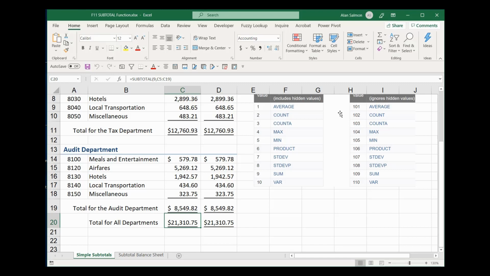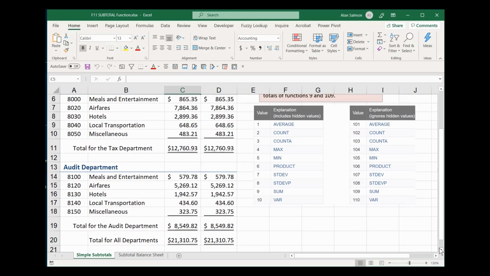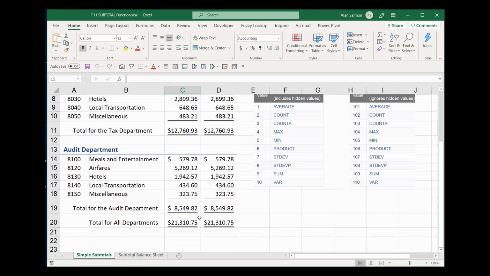In other words, I'm including all of the numbers from there to there in my subtotal. And you're going to say, but you're including the subtotals. You're absolutely right. However, notice that the numbers visually are correct.